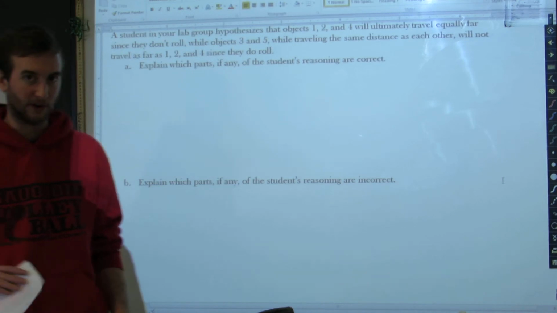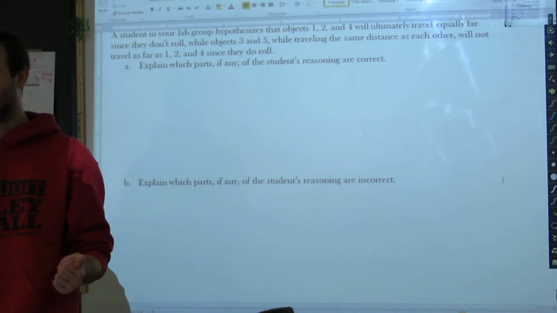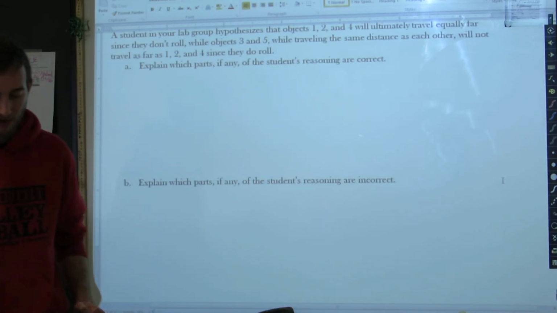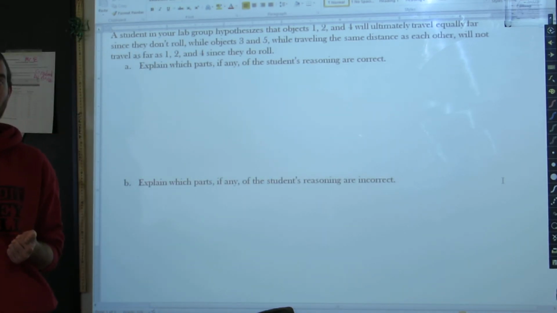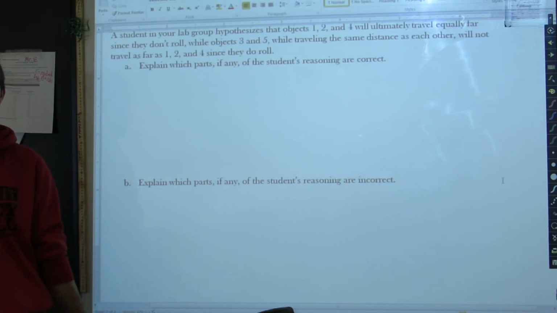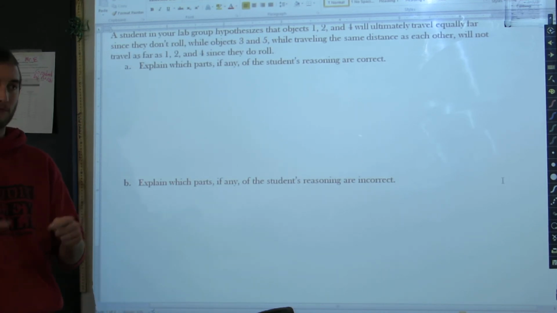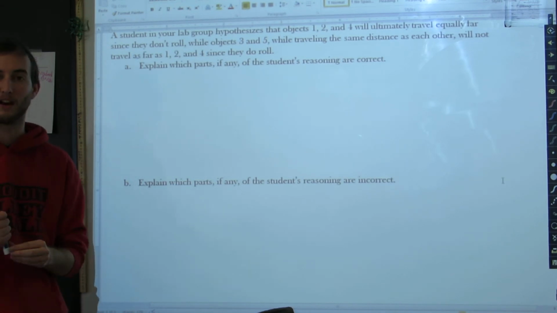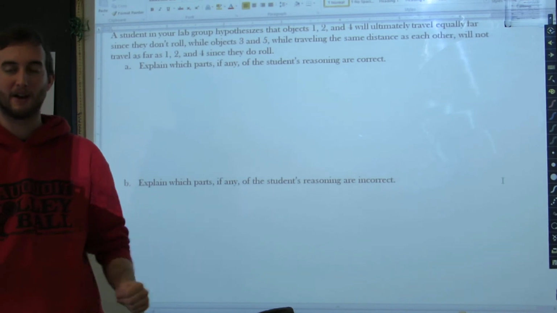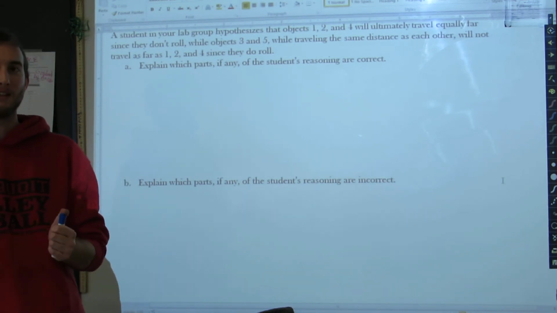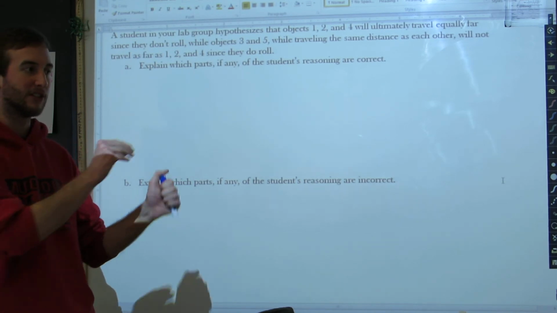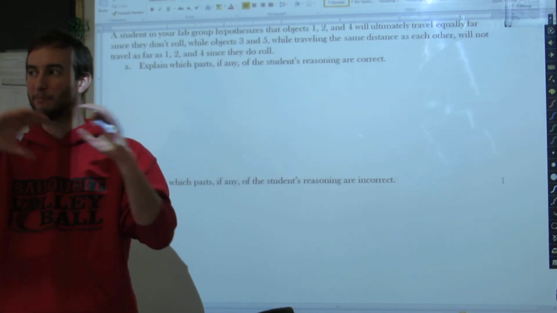Now let's talk about this first, okay? The student is majority correct here. Almost everything they said is correct. The objects that do not roll will go farther. The reason they will go farther is because all of their kinetic energy is purely translational. The rotational part of the kinetic energy, well, there is none if they're sliding. These objects are simply just sliding down, they're not rolling. What that means is the linear speed is as big as it can possibly be. We don't have to take some of that translational kinetic energy and put it towards rotation.